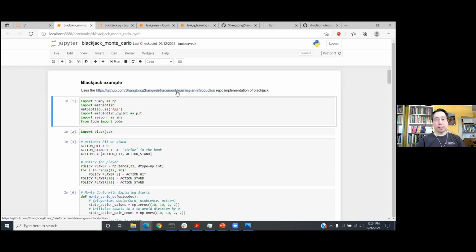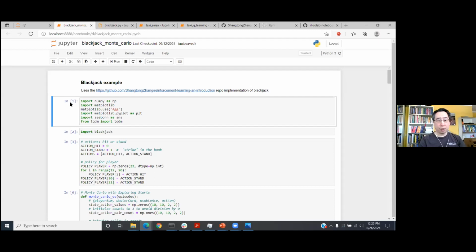So what I'm doing is using a lot of the helper functions that are in that blackjack file. But I took the code for Monte Carlo exploring starts and put it into this Jupyter notebook, so that we can go through it a little bit easier.